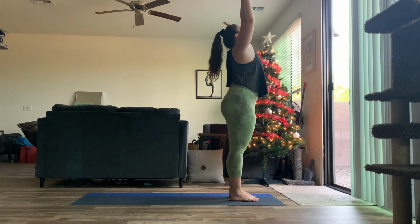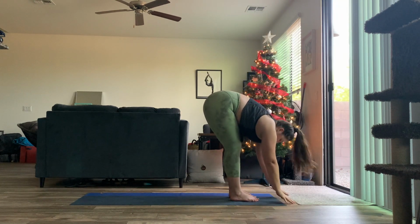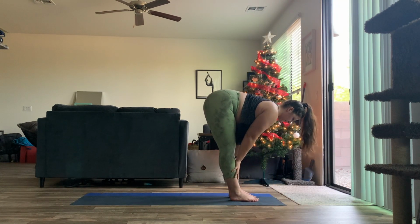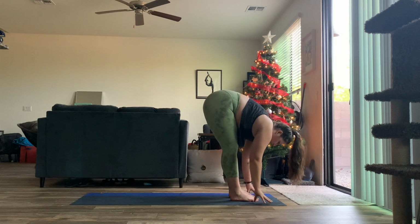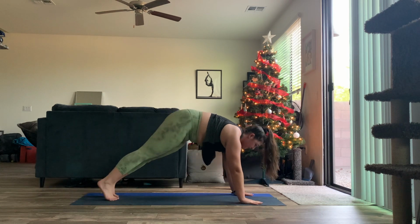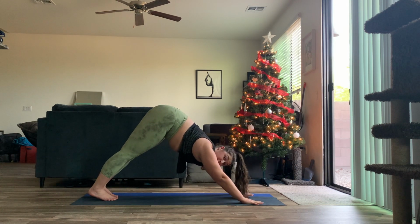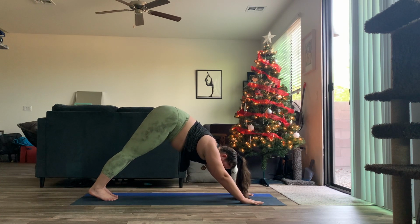Inhale, nice big reach. Exhale, full fold. Inhale, halfway lift, hands to shins, flat back. Exhale, full fold. Inhale, step both feet back into your high plank. Option here to send it back into your down dog or take your vinyasa, running it through that chaturanga, up dog, down dog, meeting us here.